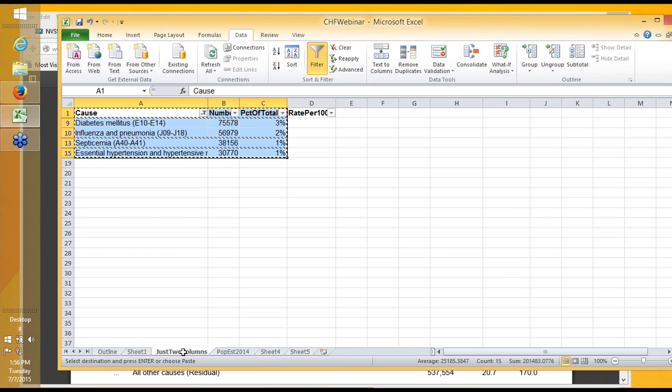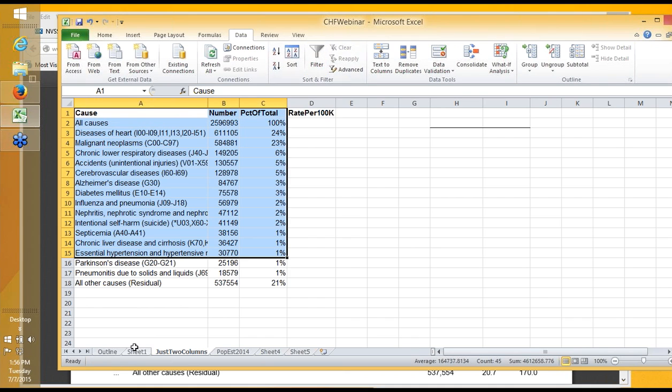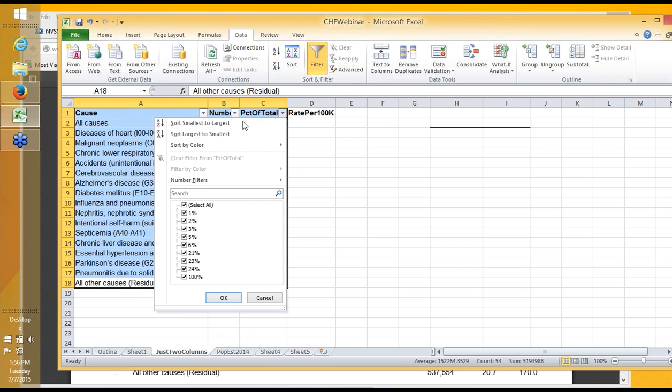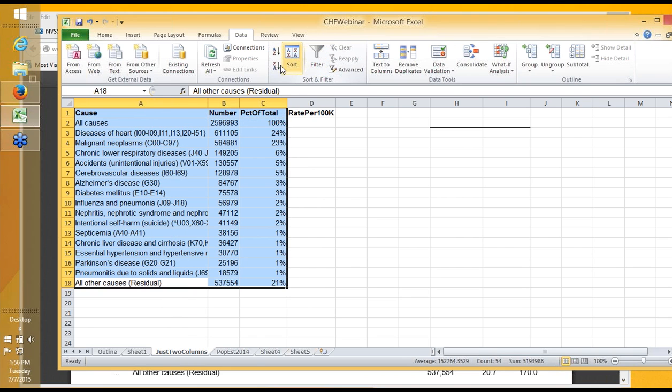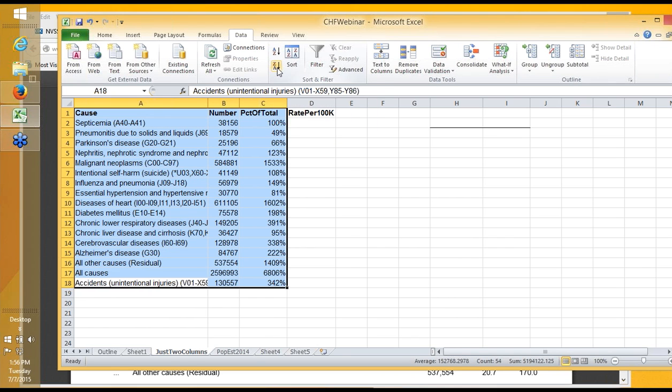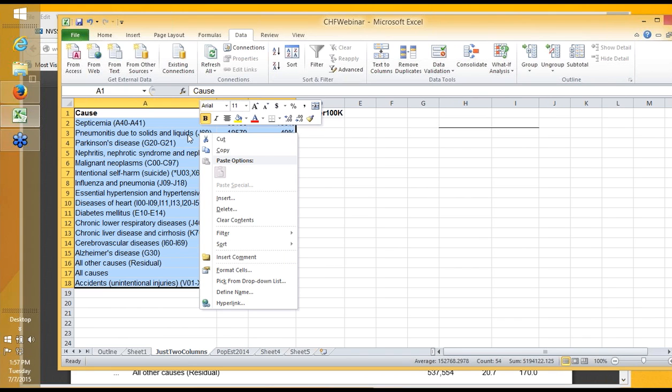Is there another question? Yes. Can you explain the difference between using filter and sort? Also, under what circumstances is it better to filter rather than sort data? Well, obviously, let's just do this real quick. If I put the filter on, like I've just done, and you click on one of the drop-downs, you can see that sorting is an option built into that. But if I don't have the filter on and I just want to sort, you can see that I don't have the other filtering options that are available.